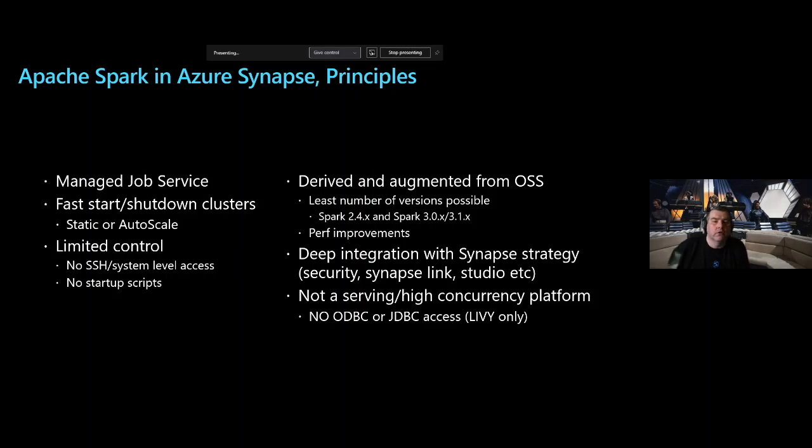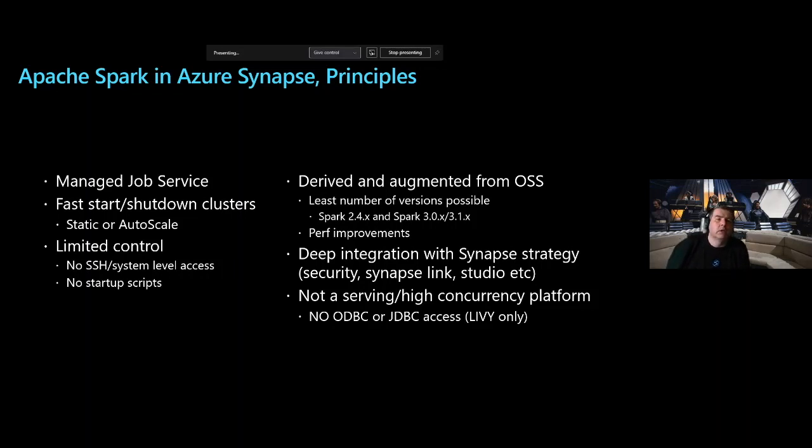And we take that core distribution and we add a bunch of stuff to it. Now, some of that stuff is things like connectivity to other Microsoft services. So we want great connectivity to Azure Data Explorer. We want great connectivity to Cosmos DB. So there's a whole bunch of things like that we add. We also do a ton of performance work. And we had a great blog post that we posted, I guess, a month ago now, which had tens of thousands of views that explains what some of those enhancements are and how we did them.